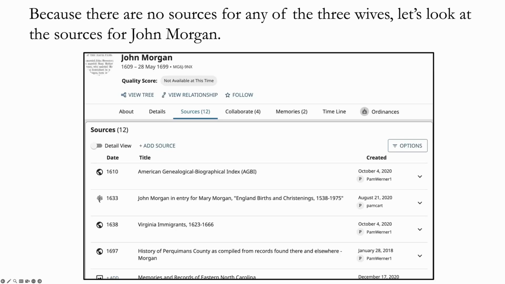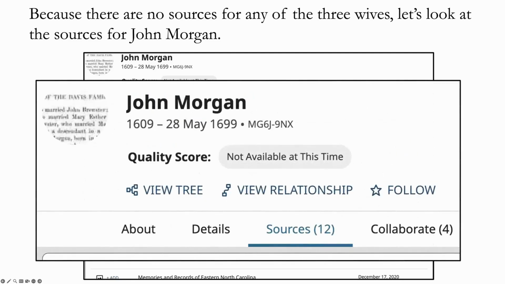I can work there, and I can basically consider the rest of the people upline from that person to be imaginary. And so that's where I would start my research, with the person below that person that happens to be sourced and has information supporting their existence on the family tree.